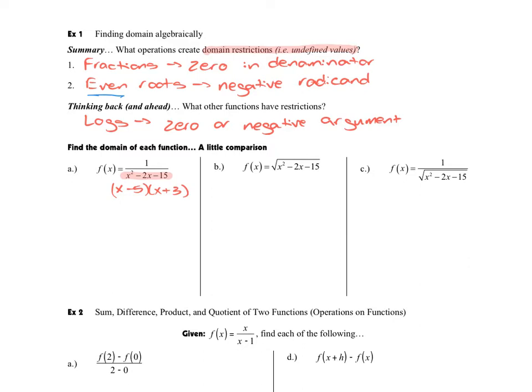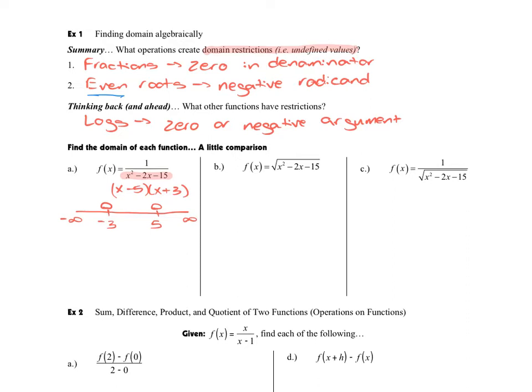So I can go ahead and put those numbers on the number line. I can draw a little number line here, and I think it's good to visualize these on the number line. It'll help us as we move forward. So I have a negative 3 and a positive 5. Now, those are values that would actually make the denominator of this fraction 0. So I'm going to give myself some open circles there because I need to exclude those from this domain of negative infinity to positive infinity.